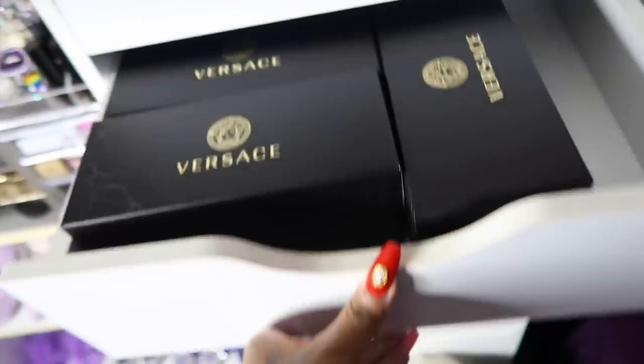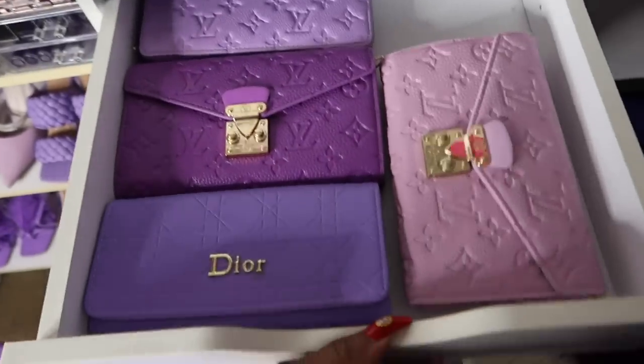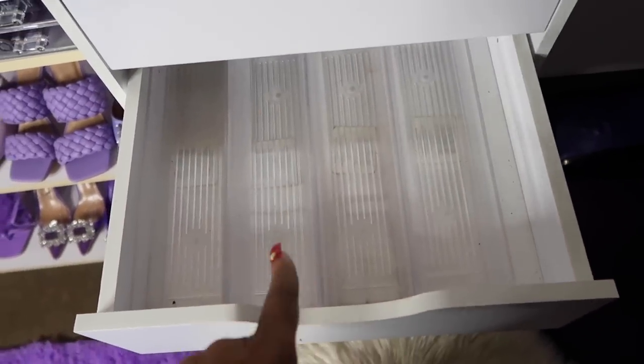This is where my sunglasses, my designer sunglasses, the cases go right there. Here as well, this is wallets. And this is nothing. I'm gonna put my bandos over here too. This is all my titty tape, y'all. I'm gonna put my bandos right here so I can start wearing them. If I see them, I'll wear them.